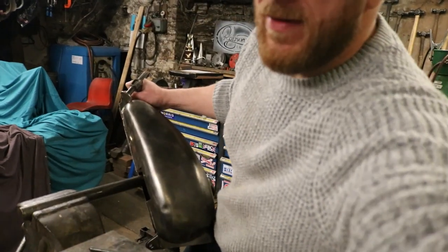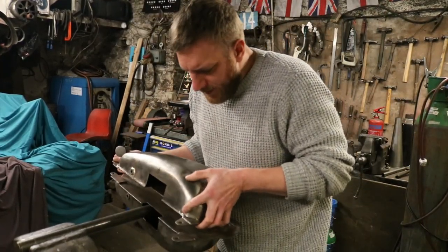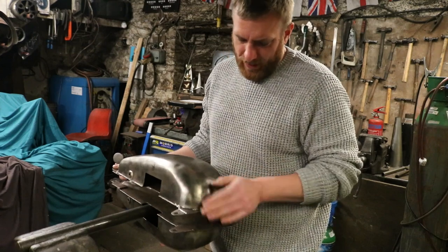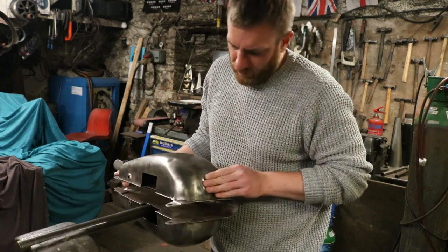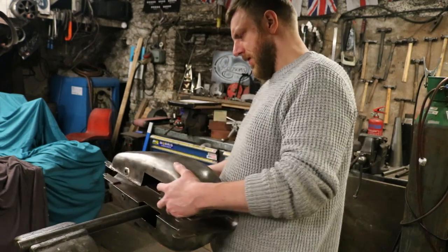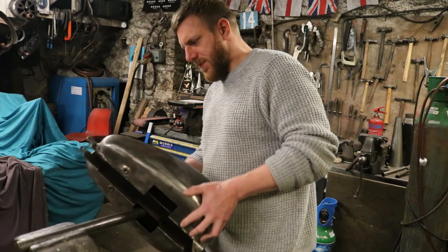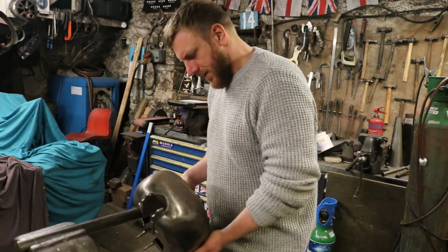That there. There's a little bit more. That's nice. There's one down there. I'm not going to go mad on it. There's something there at the front. I have got some bits that will go in there, but see, I could just be there. It's dented all over, sure, but I'm just going to try and take these bigger ones out. I've nearly got that one out.